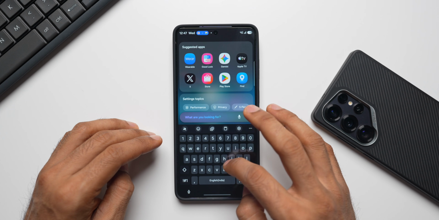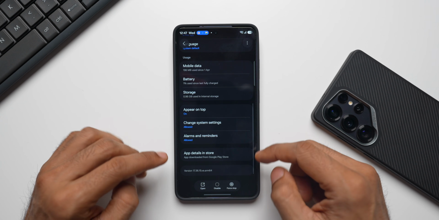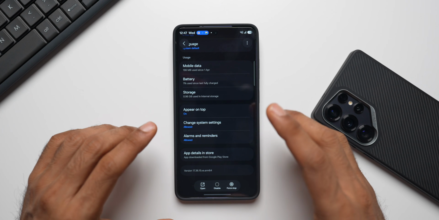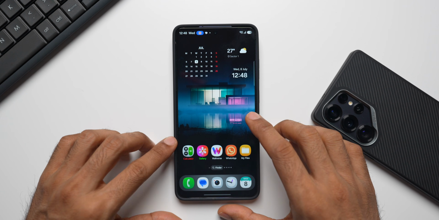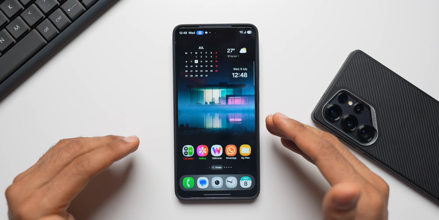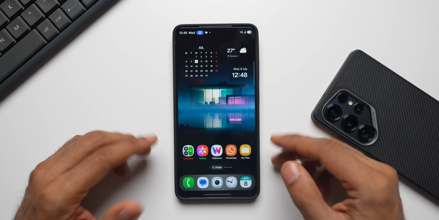Now, this is what Google has added. Let me show you the latest Google app version as well. Let me tap on the icon here. You can see it is 17.36.15. That's the latest version that we have. So if you have this latest version, you will be able to see those two toggles which will connect the Google Business Profile and Google Play on Gemini. Let me know what you think.